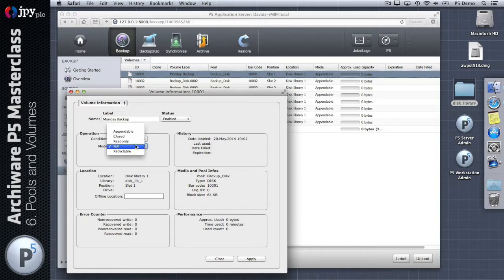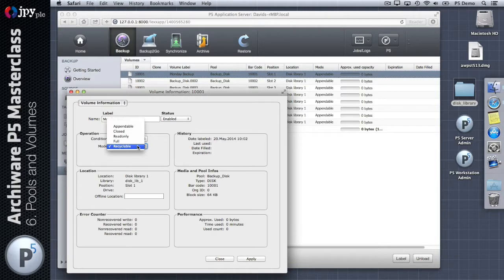Other possible flags for the volume are read-only, so if you have a volume that you do not wish to have written anymore but perhaps isn't full, you can manually set a volume to read-only. And the recyclable mode means that this volume contains data which the backup plan has deemed is no longer necessary to be kept because we're only keeping data for some period of time. So under those circumstances, a volume will be set to be recyclable and then can be overwritten and reused by the system.